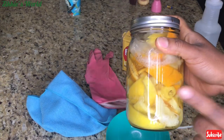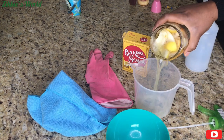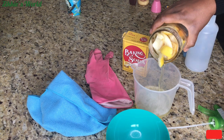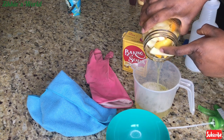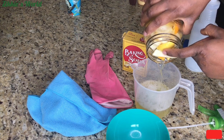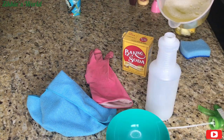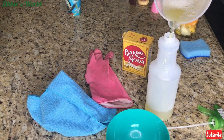So after about 2 to 3 weeks in my fridge, I just brought it out. This is the day I did my oven cleaning. So I just take out the liquid. As you can see, the color has changed. And it smells, I don't even know how to describe how everywhere is smelling. It's just a natural deodorizer in your home, in your fridge, in your counter. It does a lot of good things.